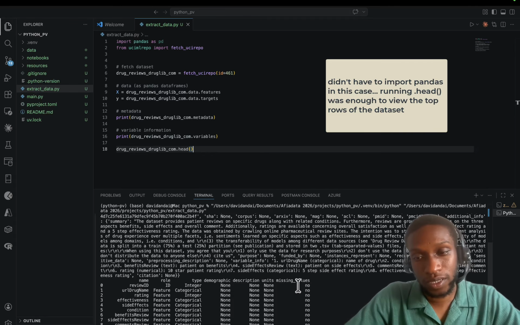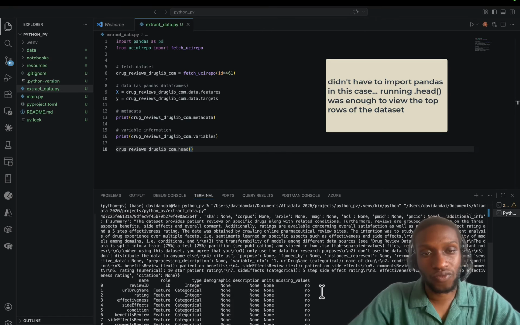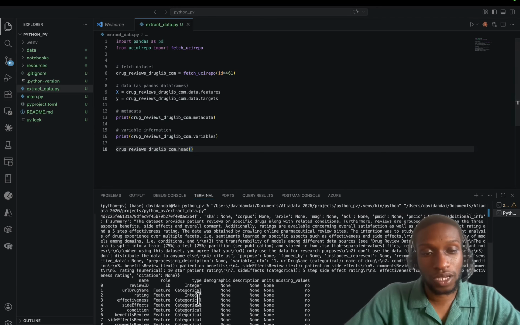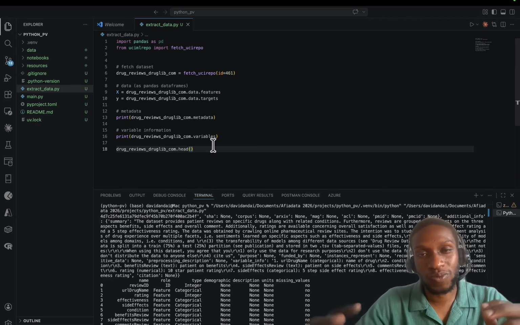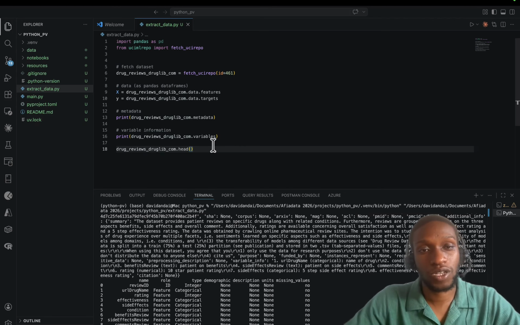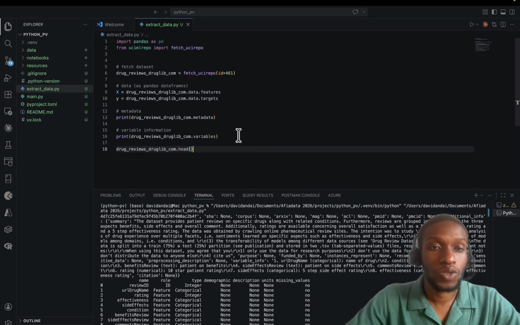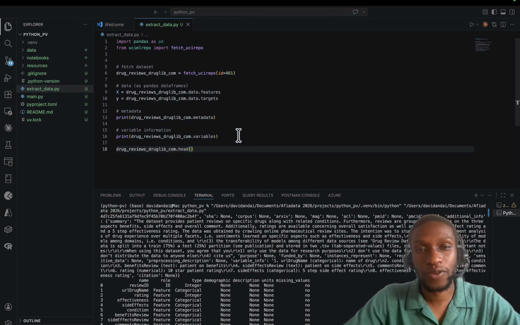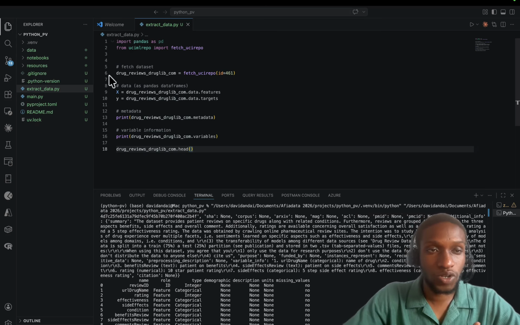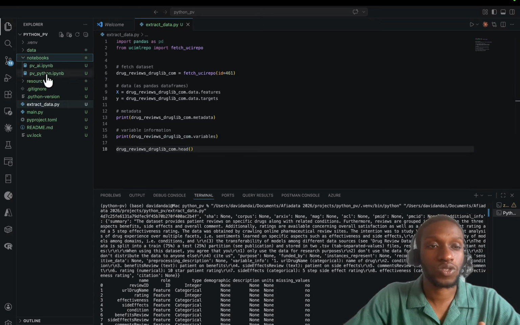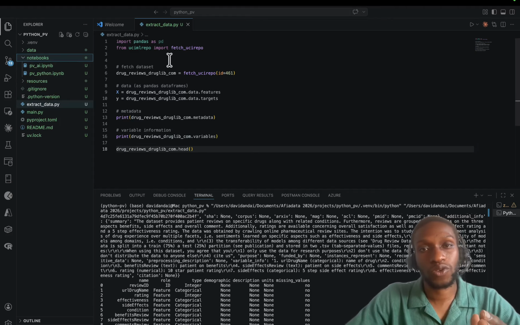We will look at better ways for us to visualize the data. This is an example of how we can visualize the data via the scripts, but this is not the most elegant way of doing it, especially if you're doing a data science kind of workflow for beginners. So we will do this in what we call notebooks. Over here we have notebooks. This is what we will use instead of using Python scripts. Notebooks are a good way for you to get started and have that experience in health data science.